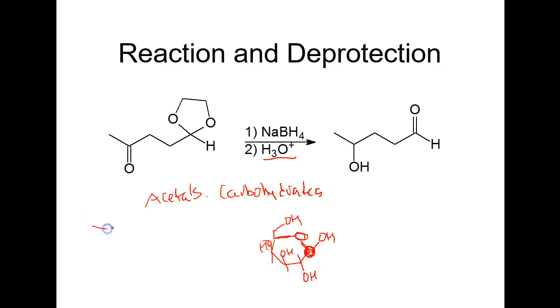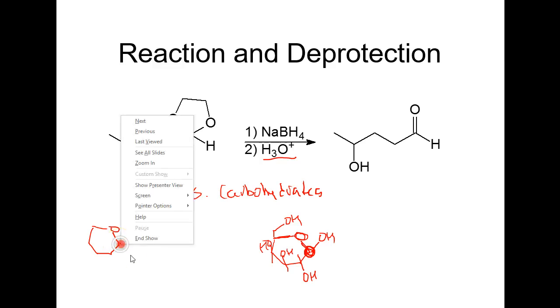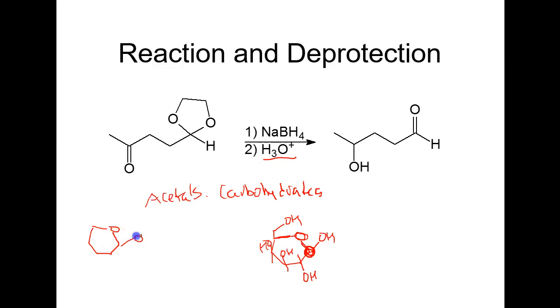If you look at other sugars, I'm not going to put all the other stuff, but if you look at fructose, it looks something like this. It's a ring with all its OHs. I'm not going to write it because there's no point in writing it. This is now an acetal. Your carbon right here is an acetal. You've got an oxygen attached to a carbon and another oxygen attached to a carbon.